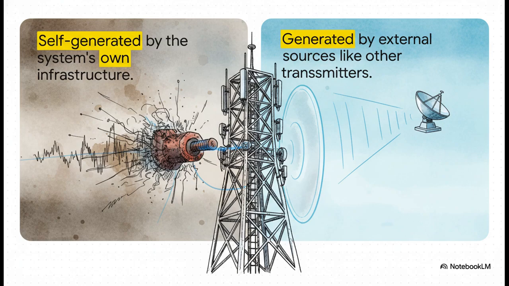That's it. And this is probably the single most important thing to get straight in your head. Regular, active interference comes from the outside world. PIM is an inside job. It's born from the very hardware that you install and maintain every single day. And that's why you can't just point a spectrum analyzer at the sky and expect to find it.